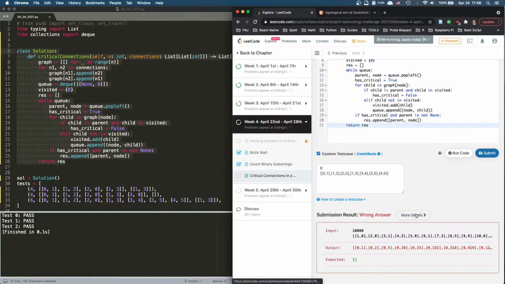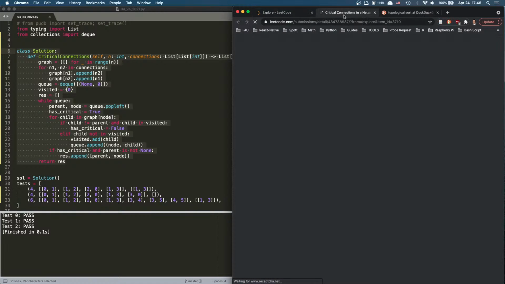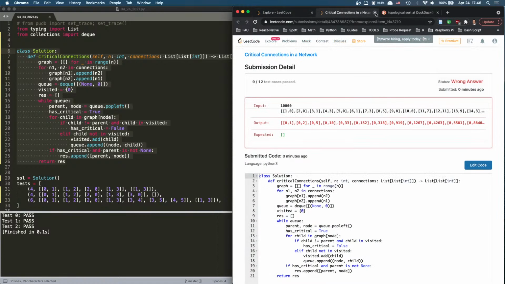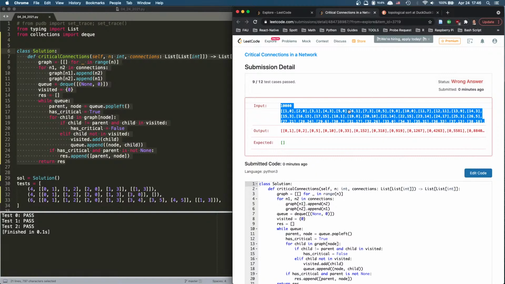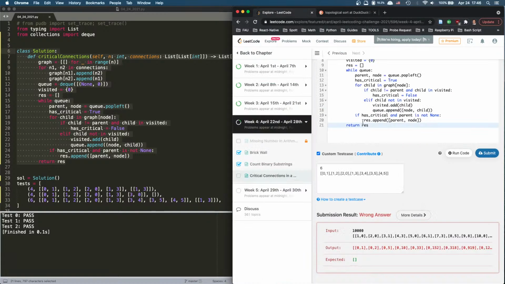That's not correct. I think the logic is wrong. And it's impossible to figure out. You have 10,000. Expected is nothing. Jeez. What type of graph is that?